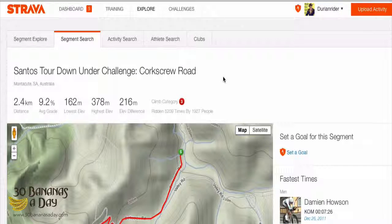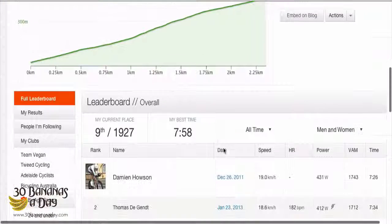So welcome to Cycling Tips, training with power versus heart rate. I use both. Let's have a look here. We've got a little climb, used in the stage in Tour Down Under this year. Quite a popular climb, with over 1900 riders on there.